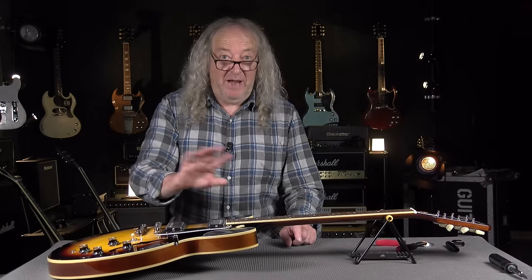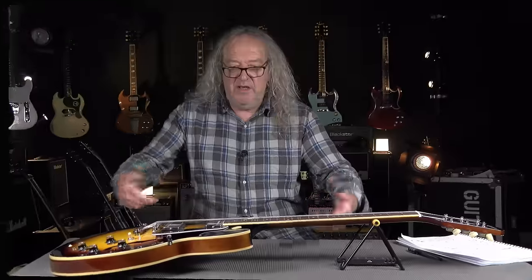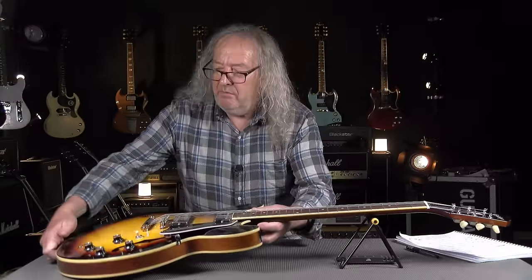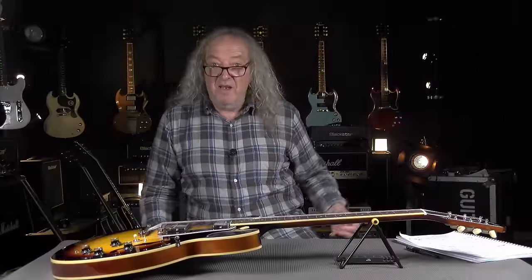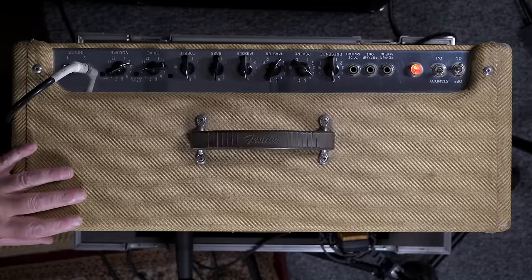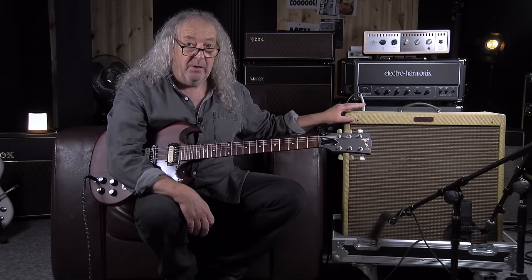You should never take my word for anything, by the way. If you don't like Epiphone 335s, you might like a Gibson SG. This is my 2013 Gibson SGJ, or a Fender amp. It's a Fender Blues Deville 4x10 with the Arnico Blue speakers.